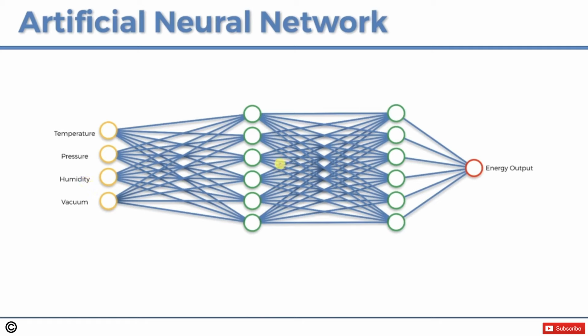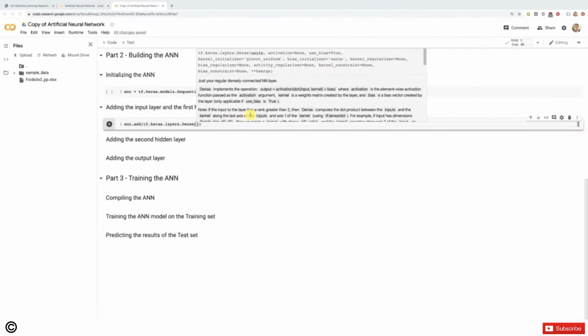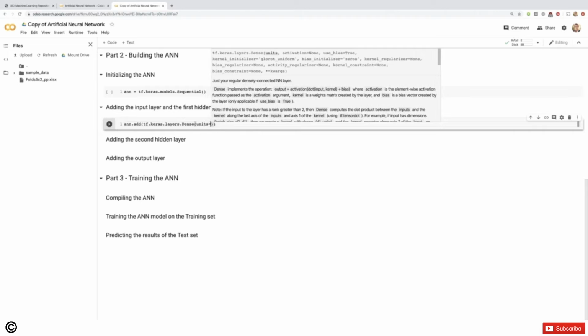However, we need to specify how many hidden neurons we want here for the first hidden layer, because there can be any number of hidden neurons, right? We are free to choose any architecture we want for our artificial neural network. So here we have to specify how many neurons we want in the first hidden layer, and that's exactly what this unit parameter is about. So here, first we will enter unit equals, of course, to 6, right? Because we want 6 hidden neurons in the first hidden layer.